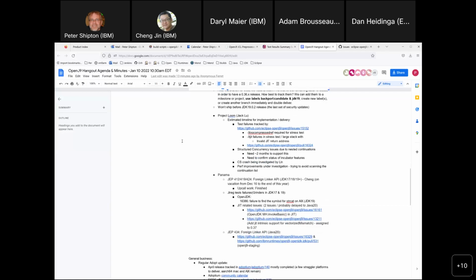I guess to answer Dan's question on the chat. So for JDK 20, what we're looking at is, for the most part, another iteration on FFI and virtual threads. A lot of the other new things are either things we don't have to do anything for, so record patterns, pattern matching, or they are incubators, so scoped values and structured concurrency. So I think that's the only positive sign from JDK 20.